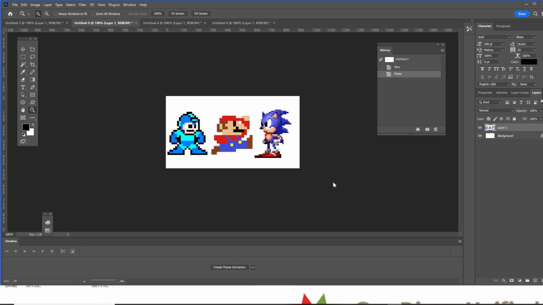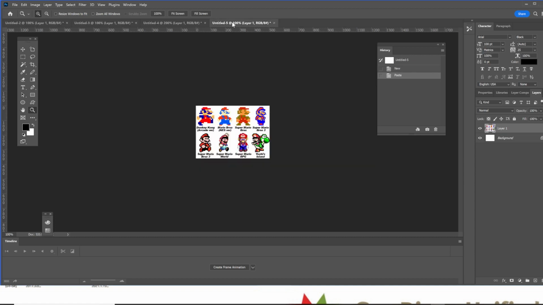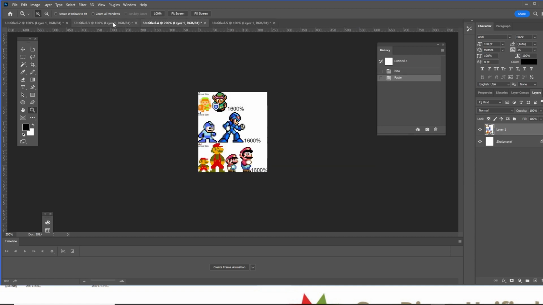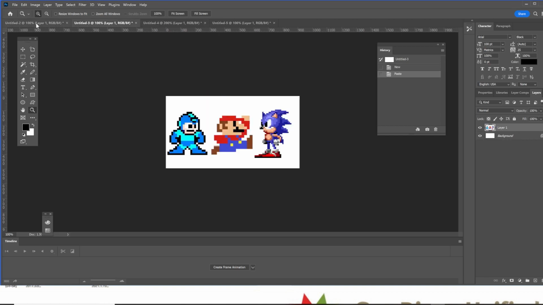Okay, today we're just going to have a little bit of fun creating a character using pixel art. And I've pulled up a few examples here just to get us started, get an idea of what we're going to create. And first things first, if you didn't know this, in Photoshop, if you have multiple files open, you can click these. They will be organized in tabs up here, and you can click through them.